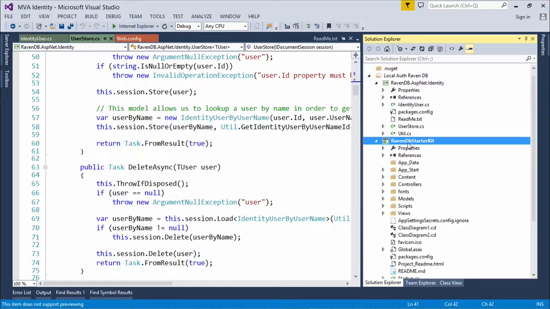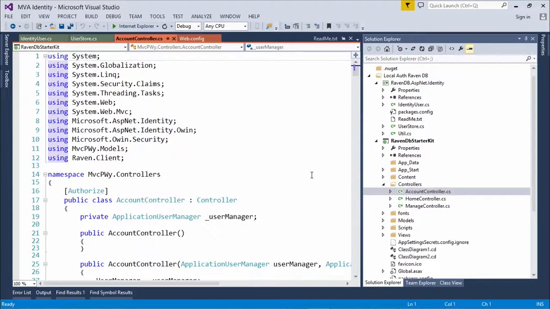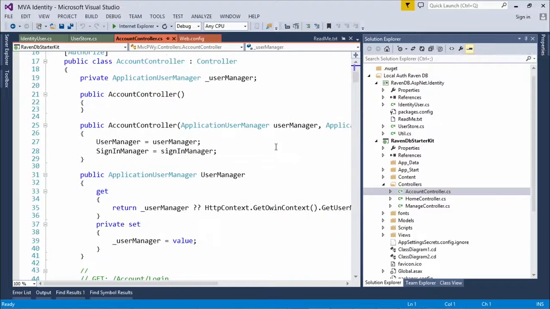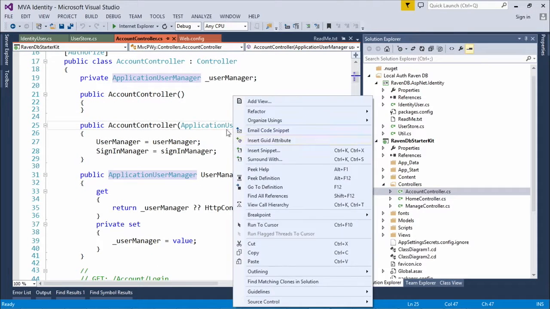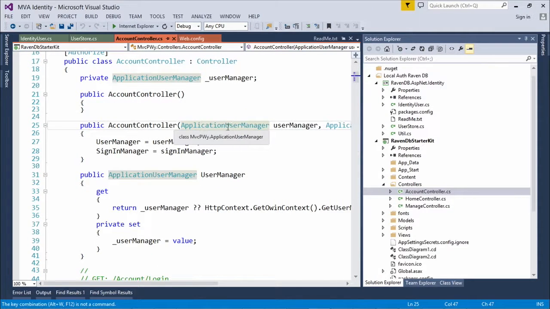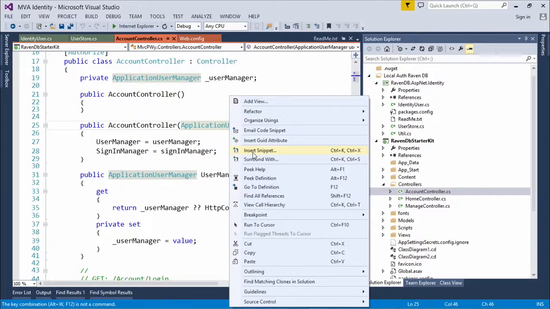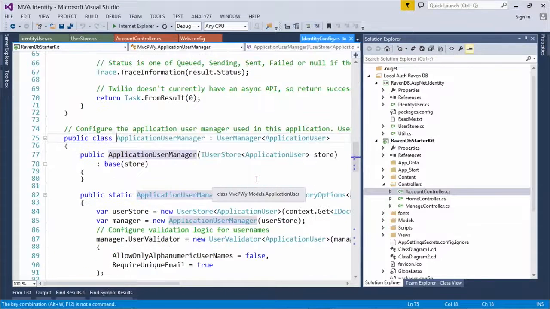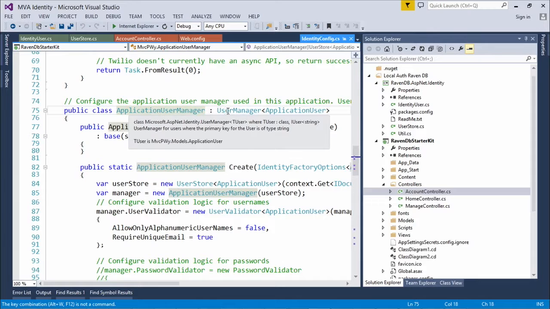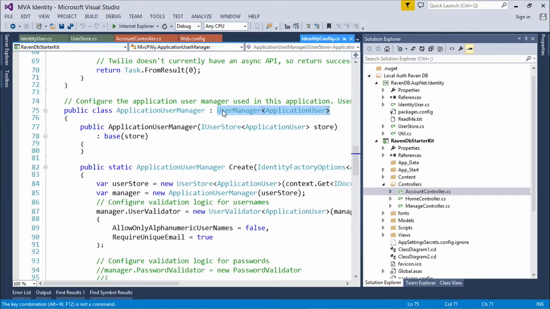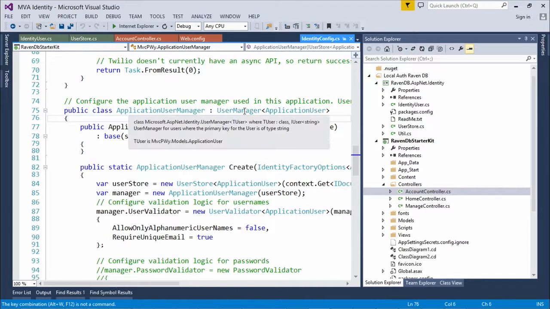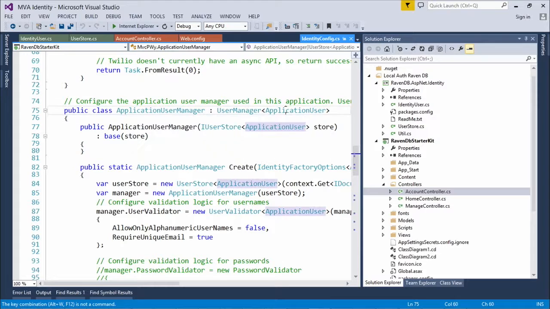Now if we look at the starter kit here, let's go to our account controller. And notice we have an application user manager. Application user manager uses the regular user manager with application user.